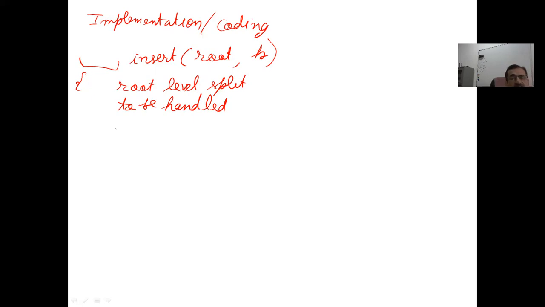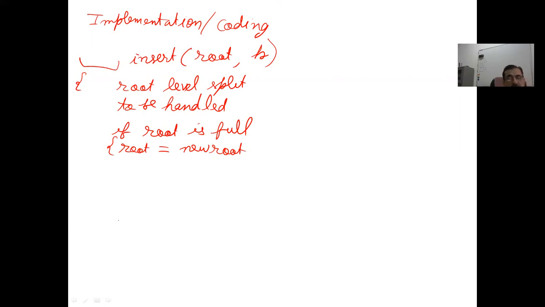So at this level, first I will say, if root is full, then I will have a new root created. That will be assigned to root.